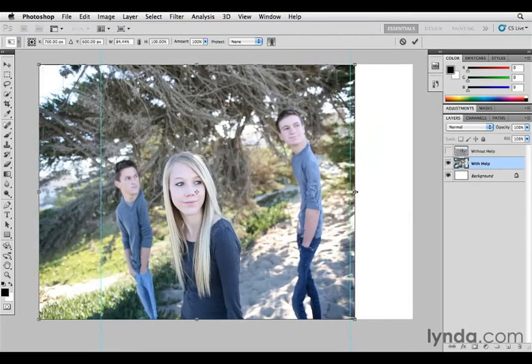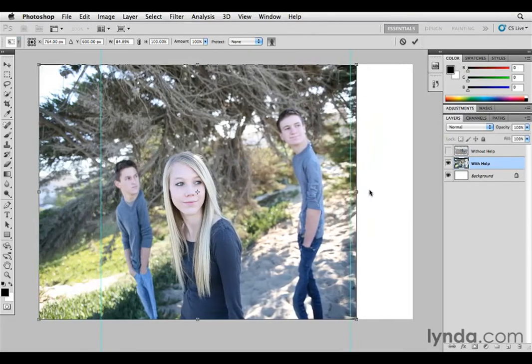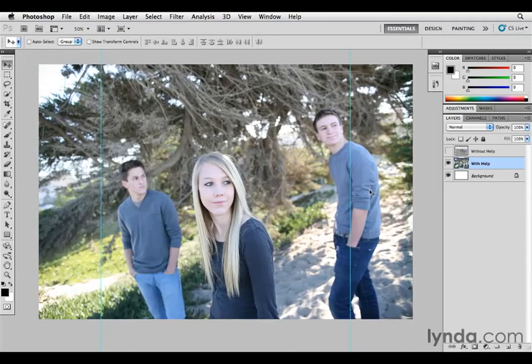It's making them look very strange and cartoonish. So I'm going to hit the Escape key on my keyboard to cancel that. And it turns out that sometimes Content-Aware Scale just needs a little bit more guidance, a little bit more help on what is important in the image. It does a pretty good job a lot of the time of guessing, but every once in a while you need to give it a little nudge.